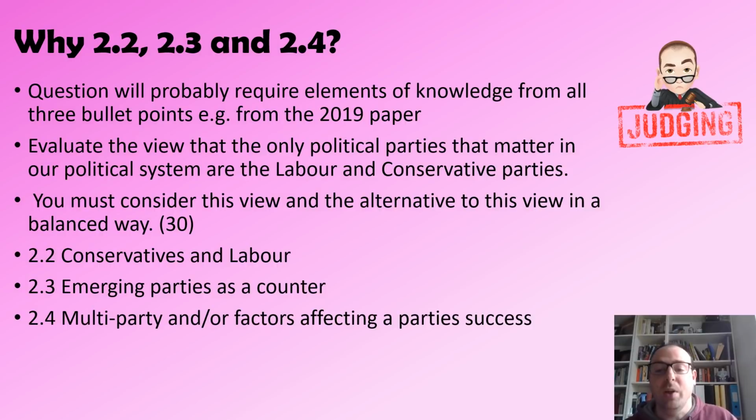The UKIP mattered because they led to the Brexit referendum, and the SNP matter because they're now the third biggest party in Parliament, and the Greens matter because of the raising of green issues and the issue of climate change and the shifting policies of the other parties in relation to making sure that they're in step. So you could then bring all that in. That could be part of your counter argument.